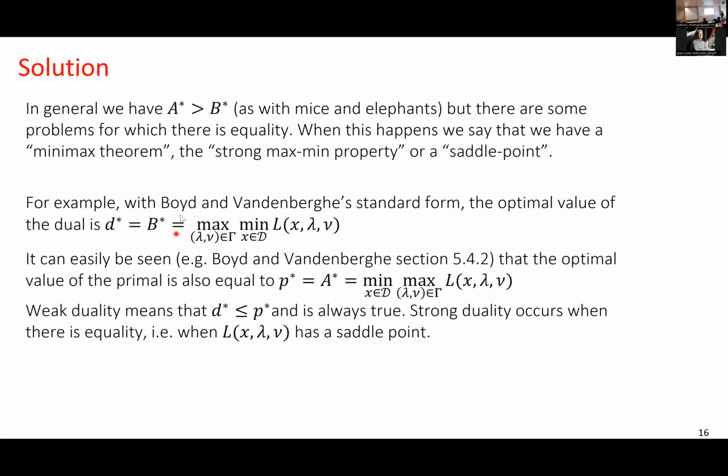That's the value of the dual here. Now, it can easily be seen, I don't do it, but that if you take the max of the Lagrangian here, it's very easy to compute. It's necessarily for a point that satisfies the constraint, and then the min of it is the value of the primal problem. So one way to view the weak duality is the inequality we just saw before.